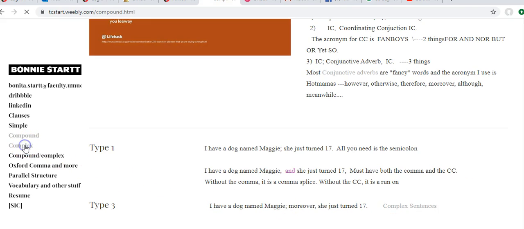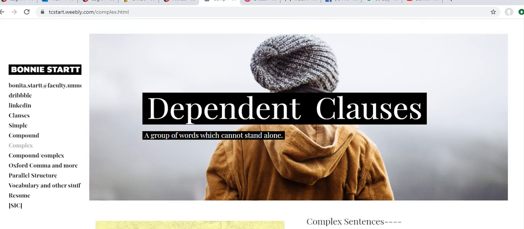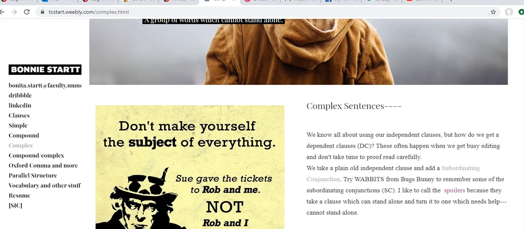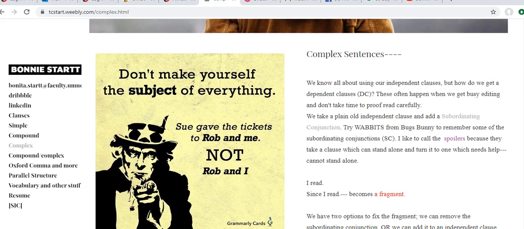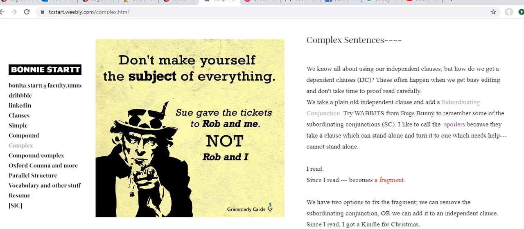The complex sentences are sneaky. Complex sentences contain an independent clause and a dependent clause. A dependent clause is when you take a perfectly good sentence, but you add a subordinating conjunction to it.